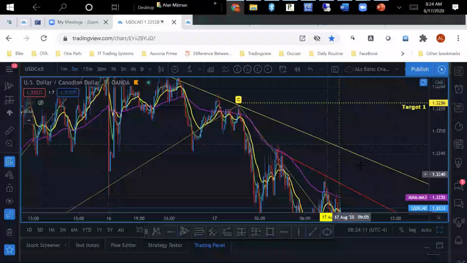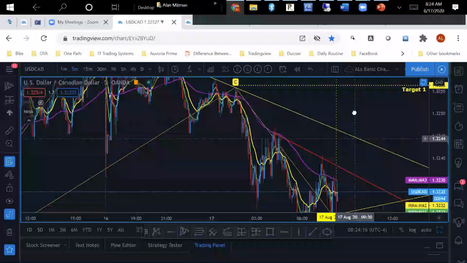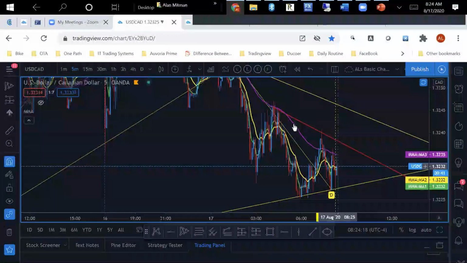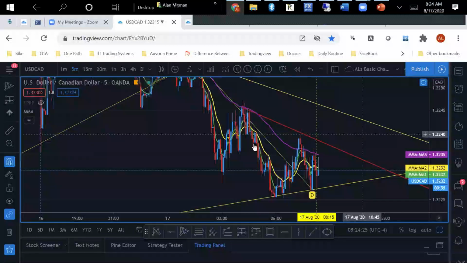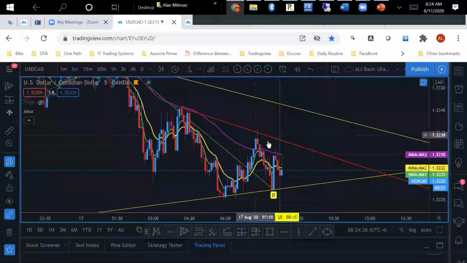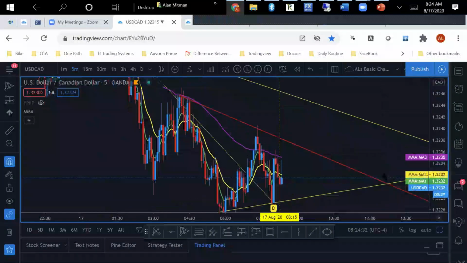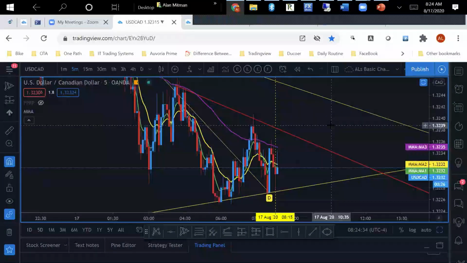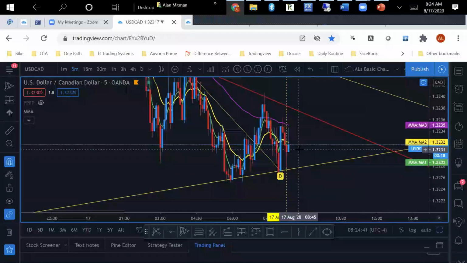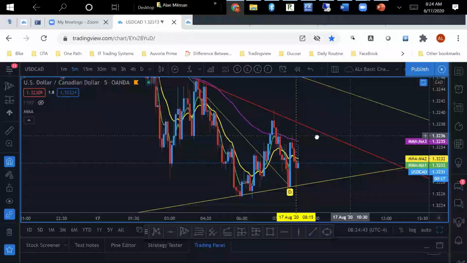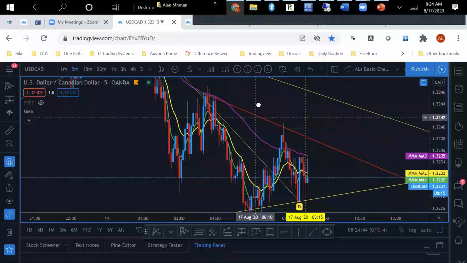Again, you take note that your moving averages are actually pointing. So it did come up and violate this 5 minute 62 before the alert. But it was still rejected, came back down. So we know that there's some sellers up in that area. Let's see, with this trend, trying to move this up.